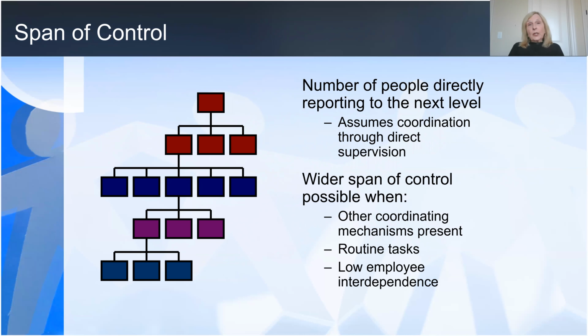So here's sort of a visual example of what span of control might look like. And you can see that the person at the top, the CEO, president, owner, or whatever, only has a few people reporting to her or him, and that's very common. When you get to where the actual work is done, then you may have more people. If the work that employees are doing is fairly routine and doesn't require a lot of interaction with a manager, then that manager can actually supervise more people. And then, of course, the opposite would be true.